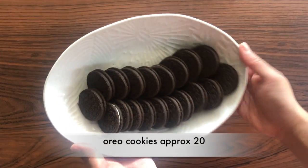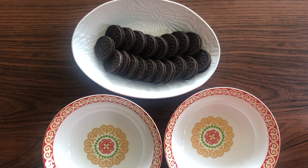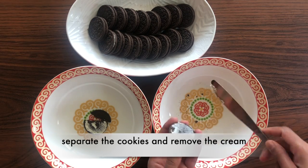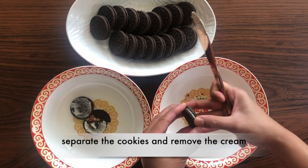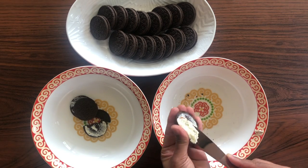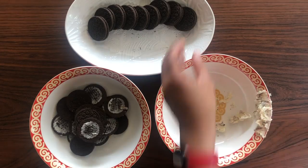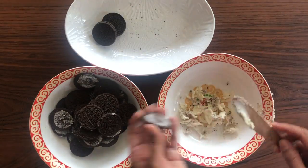I'm taking about 20 Oreos. Next, I'm going to separate the two cookies and remove the cream. Like a traditional cheesecake, these mini cheesecakes will also have layers. The first layer or the crust is the biscuit base, which is what we are using the Oreos for. We'll then have a layer of cream cheese, and then the third layer will be a chocolate ganache and a dollop of cream on top and a mini Oreo to finish it off.